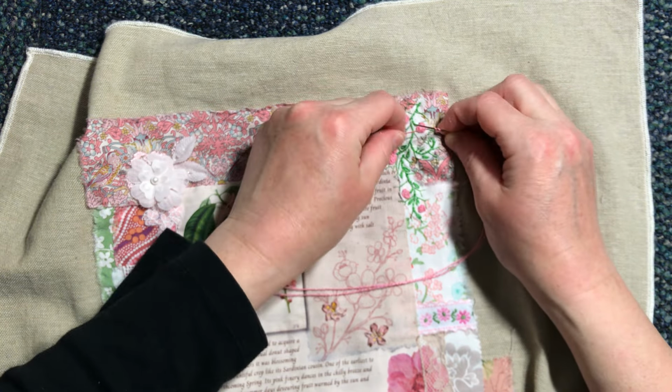So I might do a 3-wrap so that I get a little sort of rosy centre to it. Oh yeah, that's nice. I just like that it starts to extend this out into the other fabric. Extends your design.